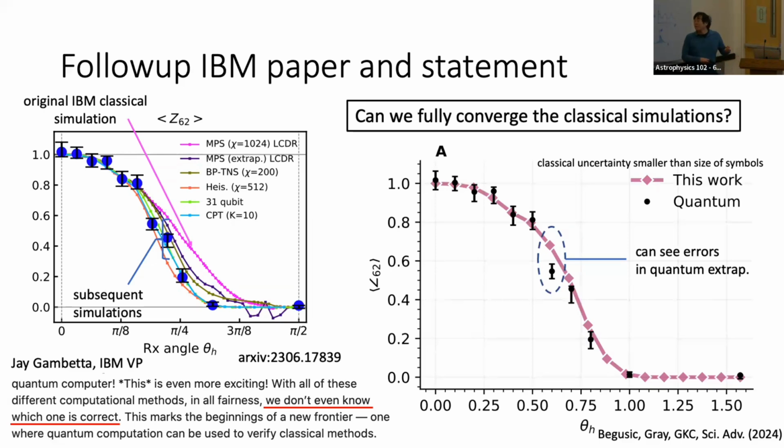But of course, if you just put a little bit more effort into the classical simulation, you can just converge it completely. And so essentially, this is the final published paper that we did, where everything is converged in these red dots to an error bar that's smaller than the size of the dot. And so now you can actually see the error in the quantum calculation. So I would say that you end up seeing the classical utility, verifying the quantum in this case, rather than the quantum.